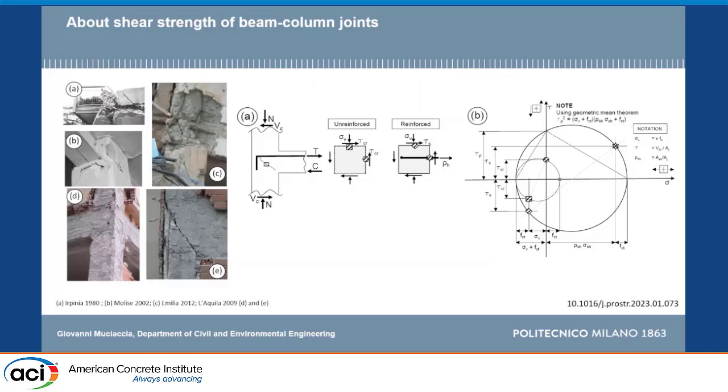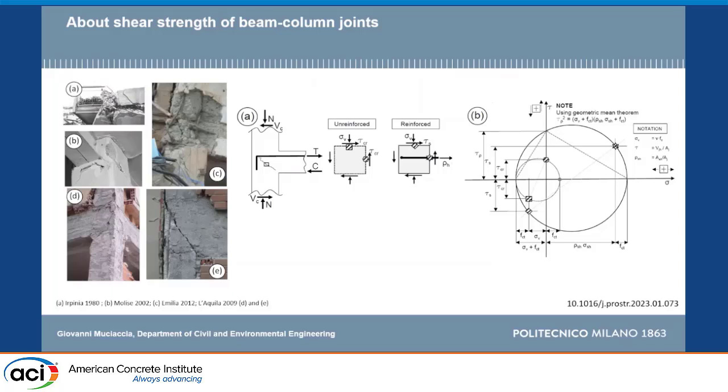So as a matter of fact, we can look at this panel and look at Mohr circles. This would be the situation which we have in an unreinforced joint, and it happens that on this inclined plane, if you reach the tensile capacity, it's over. That's very simple, the end of the story. When you have reinforced joints as we have today, what you can see is simply that you have a reinforcement here. So this point is not the tensile strength, but it's the tensile strength plus the reinforcement.